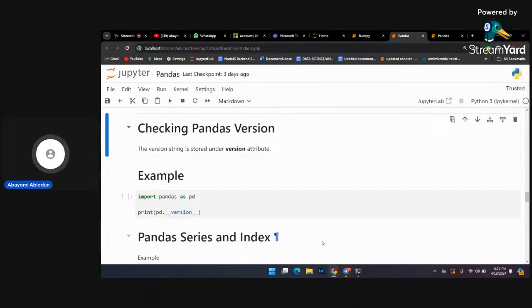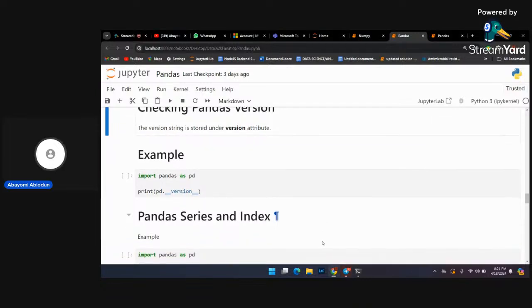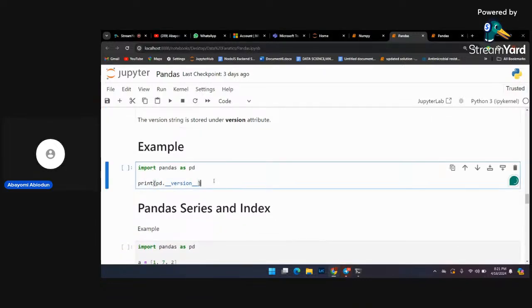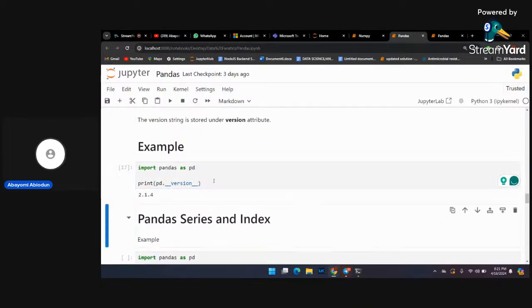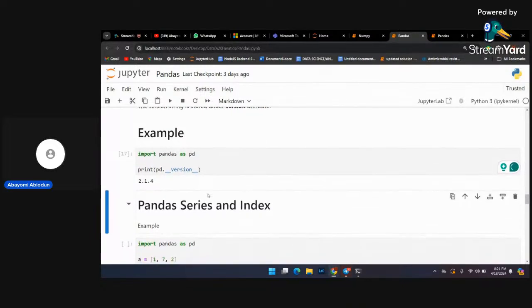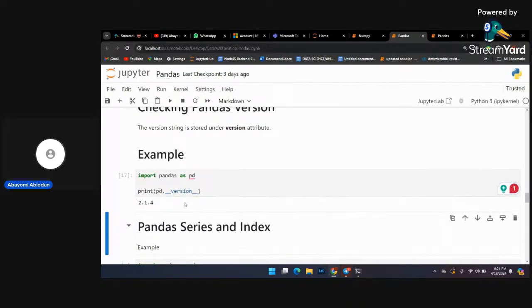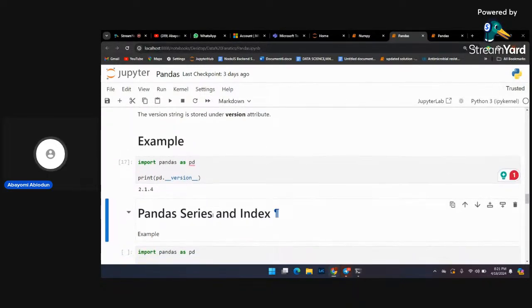You may need to upgrade the version, but you can't upgrade it except by checking for the version. So once you check the version and you are okay with it, you can continue, but most of the time it's not necessary. If you are just downloading Anaconda, it should come with upgraded versions of the library.